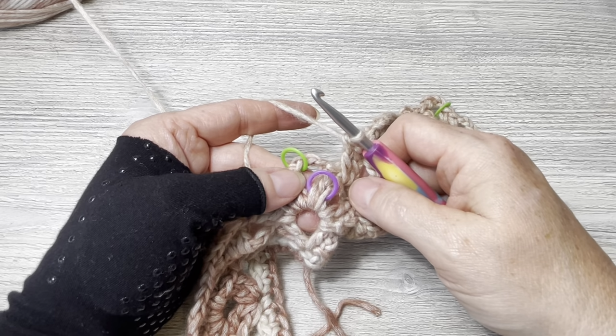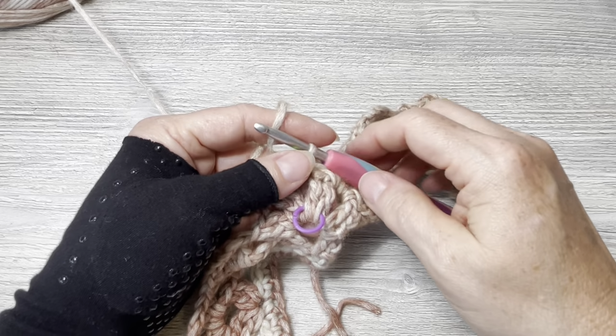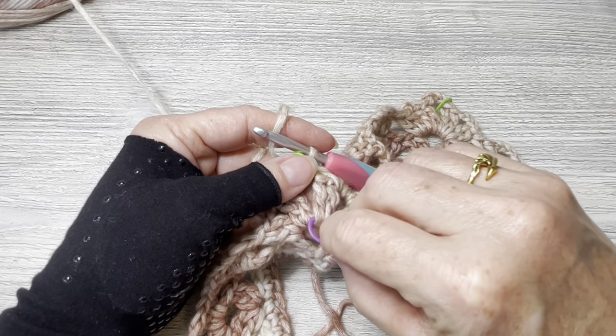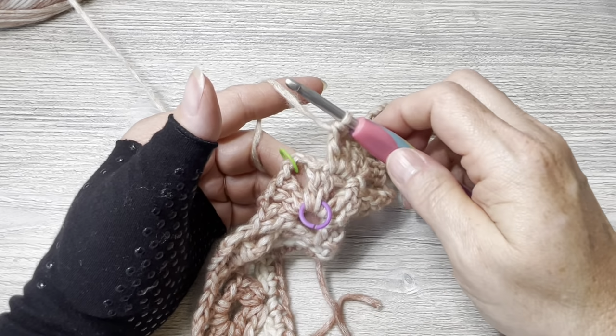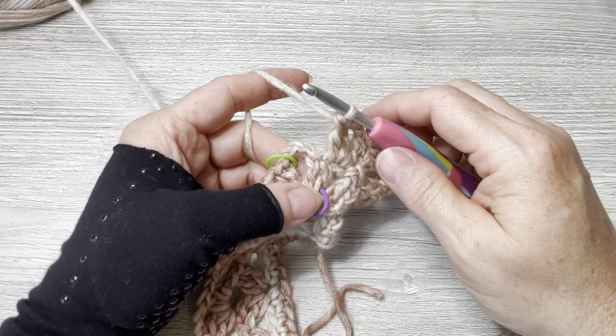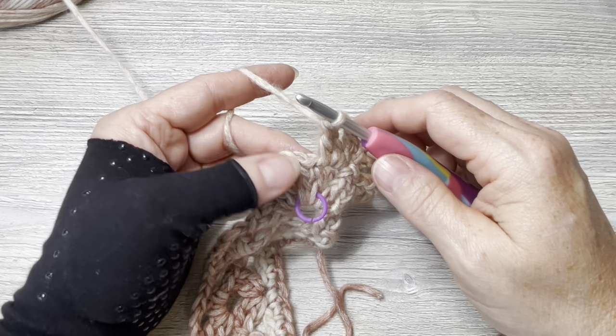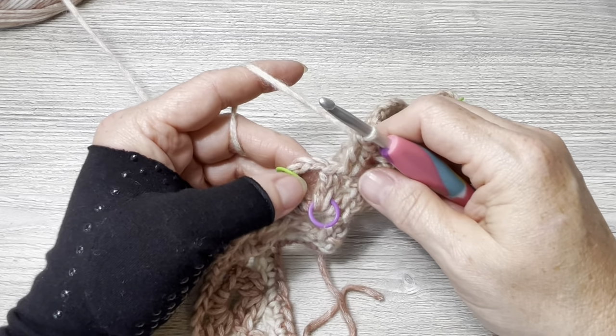Now I'm going to leave this purple marker that indicates my increase round, because that way, next time around, not this round, but the next time around, I will know back here I increased and right here I didn't, so the next one I'll need to increase. So I leave it there as a reminder.